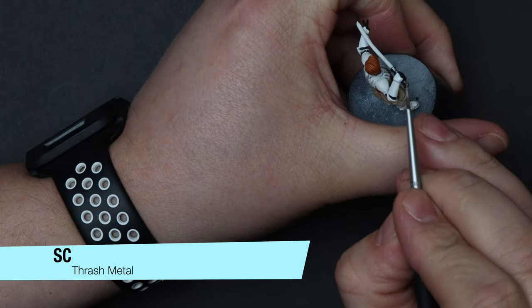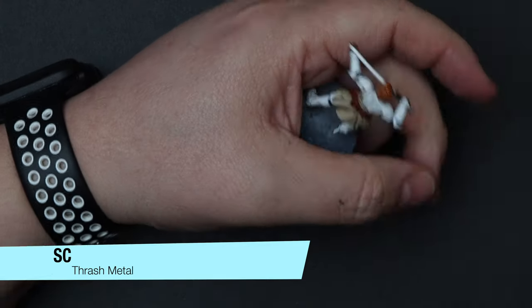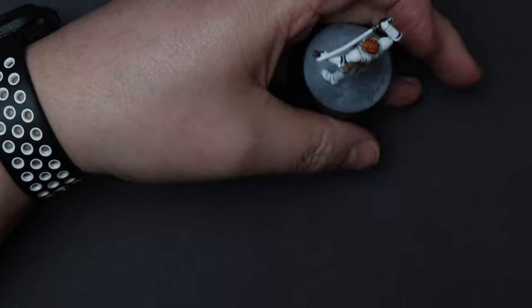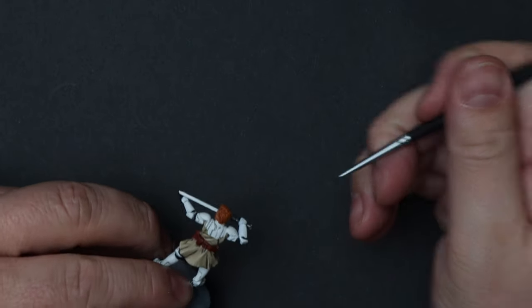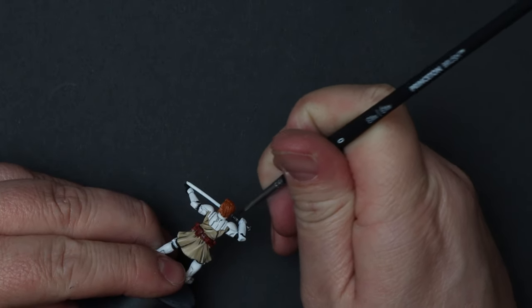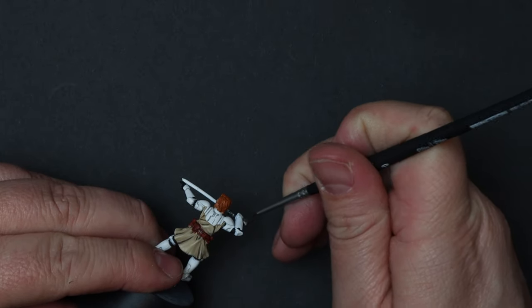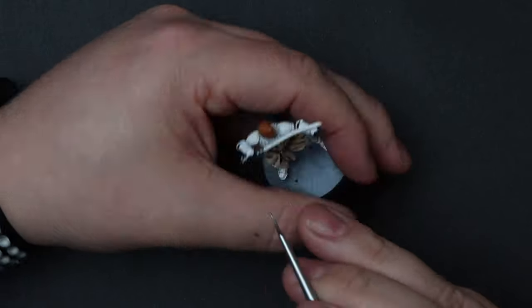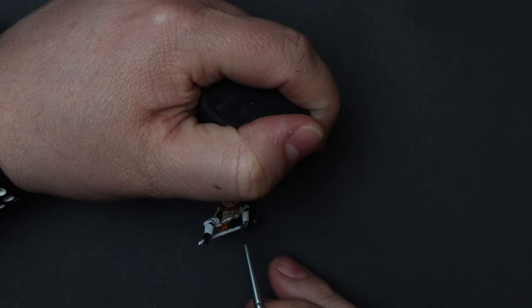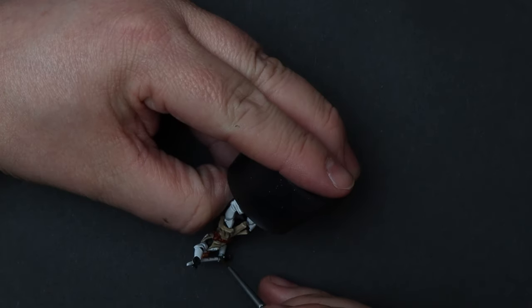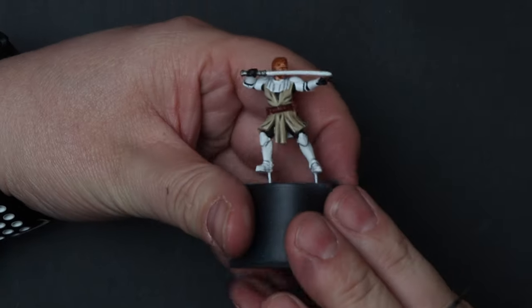So some of you might have noticed by now that I painted Kenobi's saber. If not, there's no time like the present, so go ahead and get those done. Now speaking of the hilt, grab your favorite dark metallic color, maybe some scale color thrash metal. In the movies, the hilt has an area of black and steel, so if you're feeling froggy, the base of the hand grip has an area of black as well as the top of the tube area. Though, I can't be really 100% sure here. It looks like FFG created Kenobi's A New Hope version and not his Clone Wars version here. What do you think? Which lightsaber do you think this looks like more?